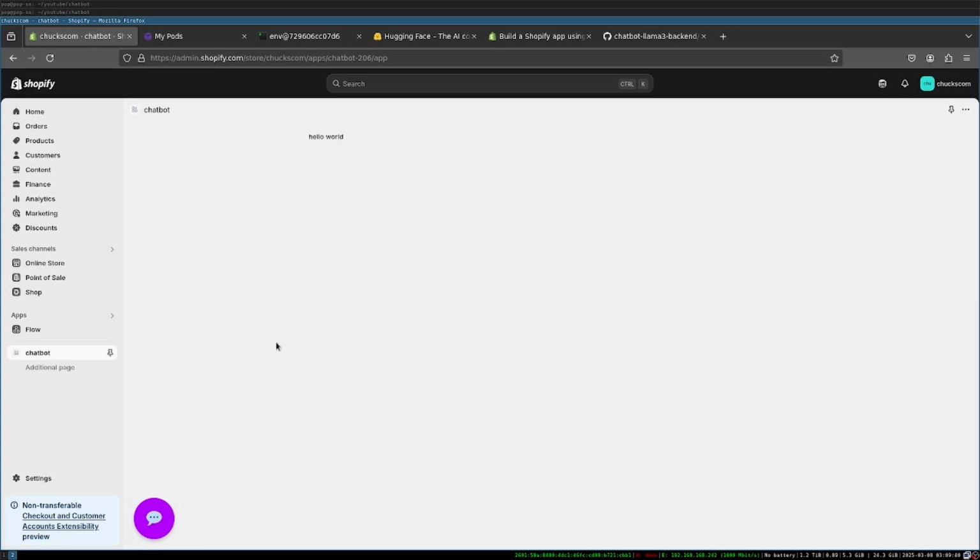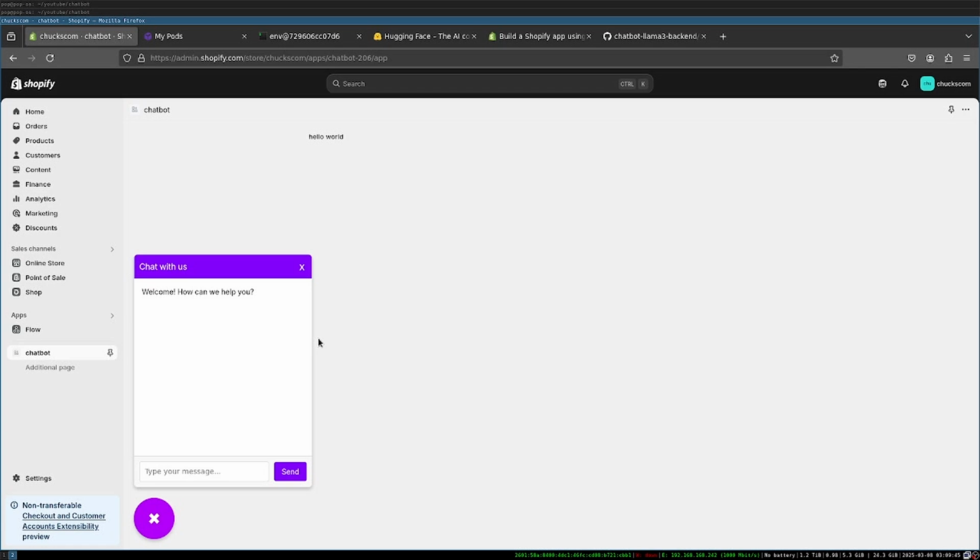Today we're going to be building this chatbot for our Shopify applications. It's this one right here. We're going to train the chatbot using Llama 3. So we're pretty much going to create the pipeline training, and then we're going to do inference using a Flask API that's going to communicate with our Remix application in Shopify.